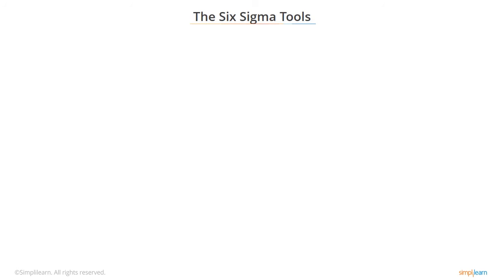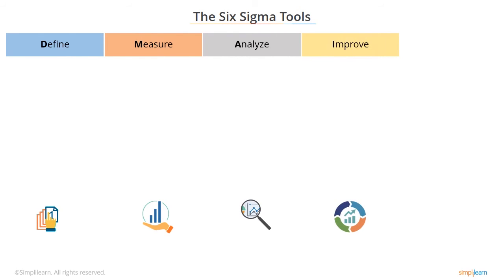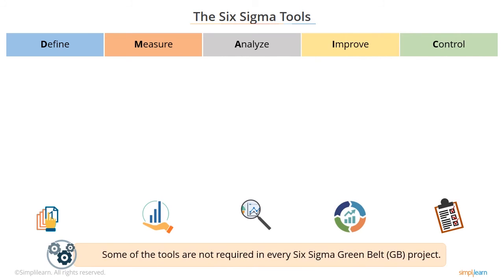Now we'll look at the tools used in each phase. The list of tools corresponds to the DMAIC phase in which they are used. The use or application of these tools gives the expected deliverables in each DMAIC phase for a Green Belt. Some of the tools listed are not required in every Six Sigma Green Belt project. These tools give us an insight into the problem and lead us toward the real issues in our processes. That is, with more experience, you're likely to know the tools you need for your projects.